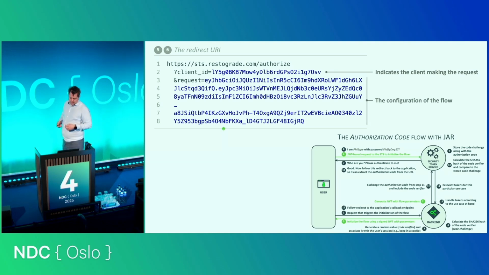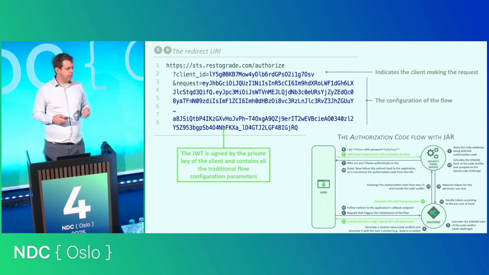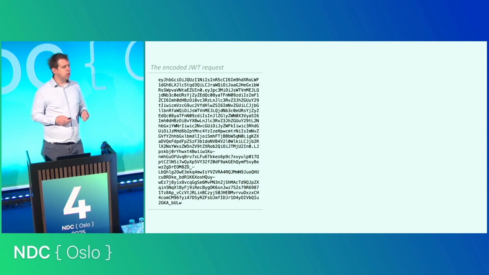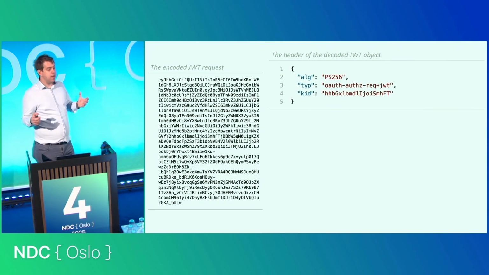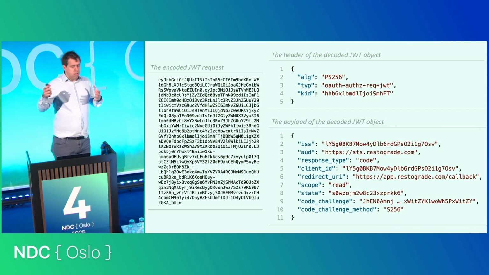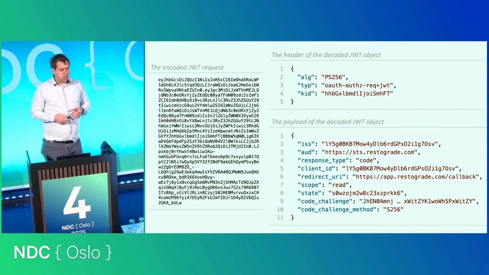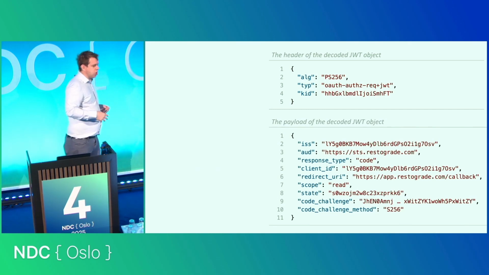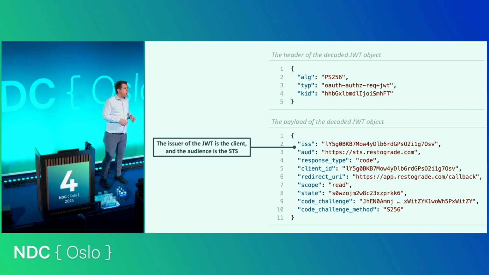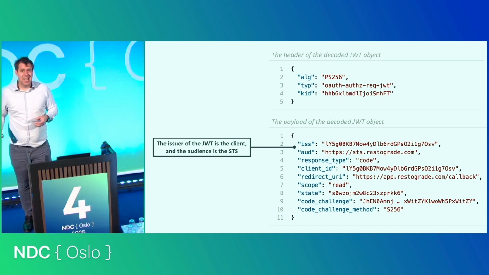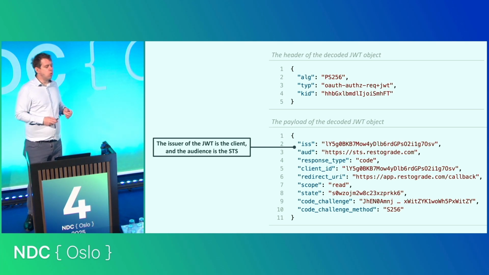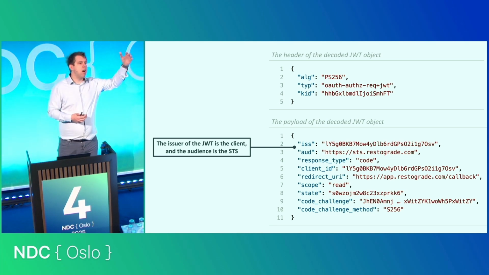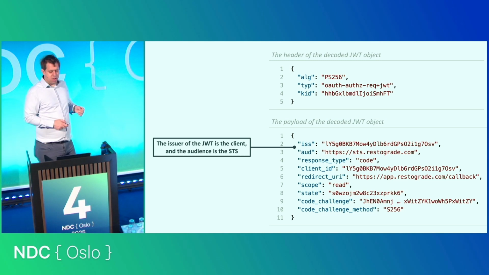What's inside that token? Well, it's going to be a very long token. In that token, we have a bunch of claims. We have a header with an algorithm and a type, and we have the decoded payload. The payload is the body of the JWT, and you can see that in that body we now have the flow configuration parameters. We also have some additional parameters like the issuer and the audience, which are JWT-specific claims. The issuer is, of course, who created the token, which would be the client. That's the client ID. And the audience is who is supposed to consume the token, and that would be our authorization server, in this case, sts.restofit.com.